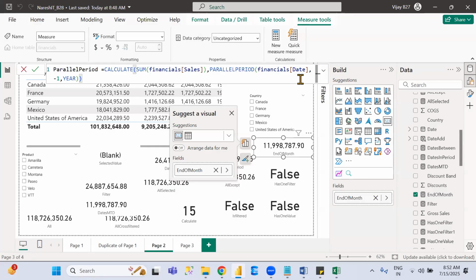Previous, minus 1 year, means 2013. 2013 related total sales will be calculated and it will give the result. You understand or not? Here it always takes the maximum year date, and minus 1 year means previous year, 2013. Understand clearly?